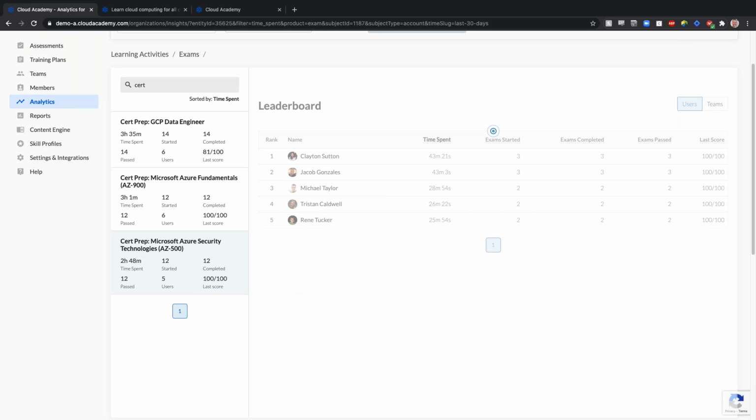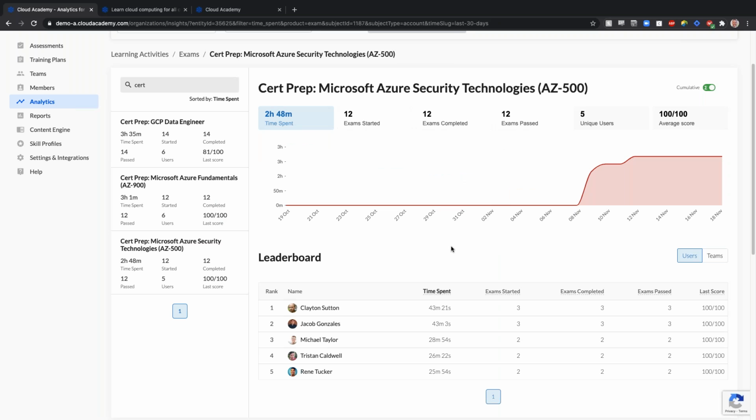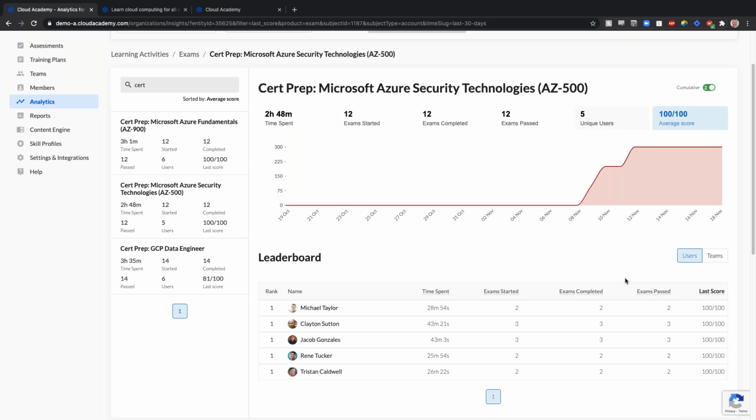And as Mark mentioned, in particular, if you're working on getting a lot of certifications for a lot of various teams, you can see, especially this certification prep path, the final exam will mirror the certification you'll be taking in real life in terms of number of questions, times. We also have a robust amount of questions within the exams itself. So we recommend that users take it multiple times. This will give them an increased opportunity to view different questions. Ultimately, we're going to see their last score, which if you're lucky enough to be providing vouchers for these examinations, this last score might be a really good indicator of who's ready to receive that voucher.